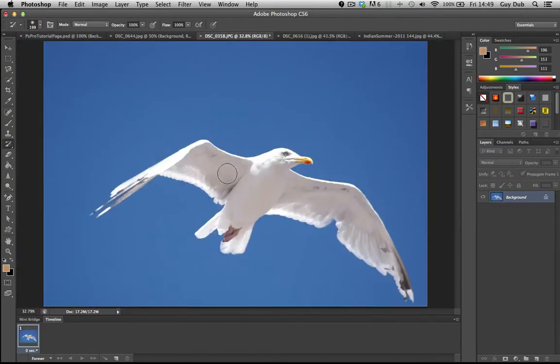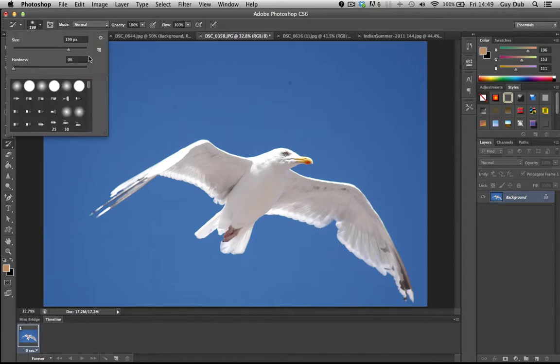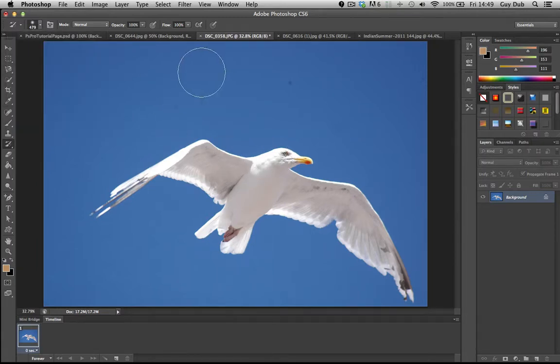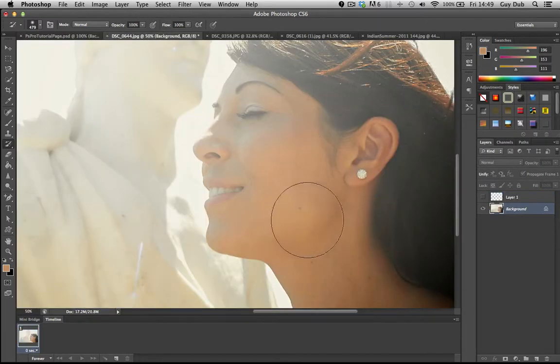So really not a very long tutorial. I had some spots up here. You can see they're just coming back now, and if I just paint over it, and if I want to make the brush a little bit bigger to do this a lot quicker, I can just get rid of some of the things that I've done. So I'm now going to put the spots and the freckles back. So you can see it's very easy to do. You just revert back to what you were doing using the history brush tool.